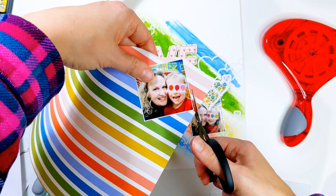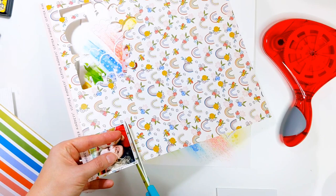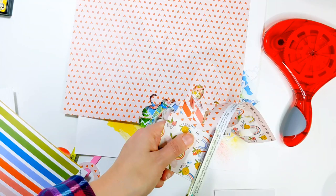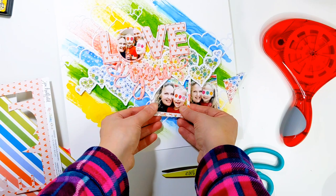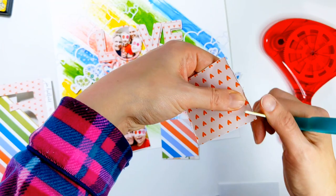I've distressed the edges of each of the letters of the word 'love' from the title cut file. Now I want to back those little photos with a few sheets of pattern paper from the collection just to add a little bit of extra interest — I'm going to add three little squares of pattern paper behind each photo, all with distressed edges, cutting them ever so slightly bigger than each photo. I then layer them on top of each other slightly offset so you can see a little bit of each. My favourite tool for distressing edges is my scissors — I find I get the most effective distressed edge and can just keep going back over it.